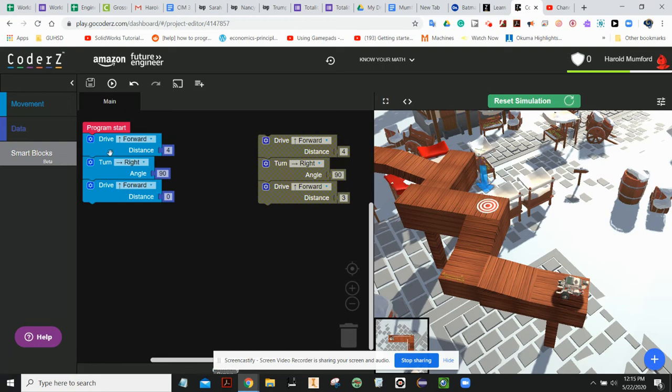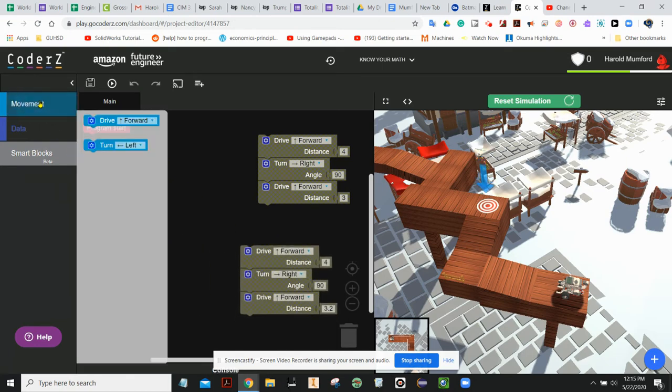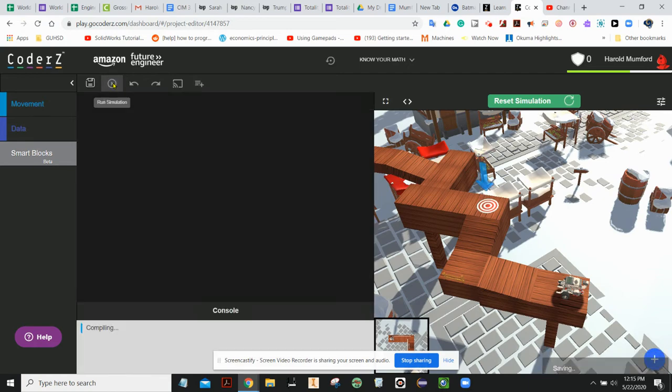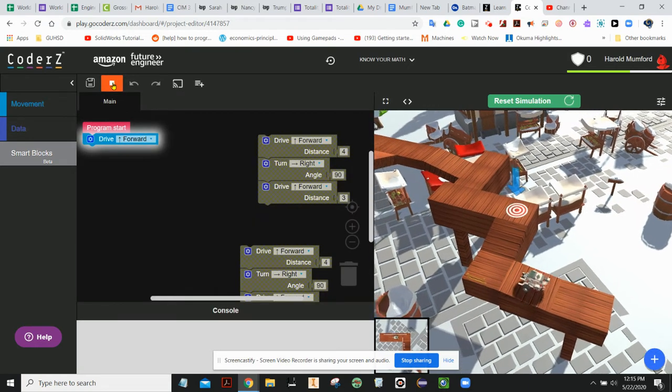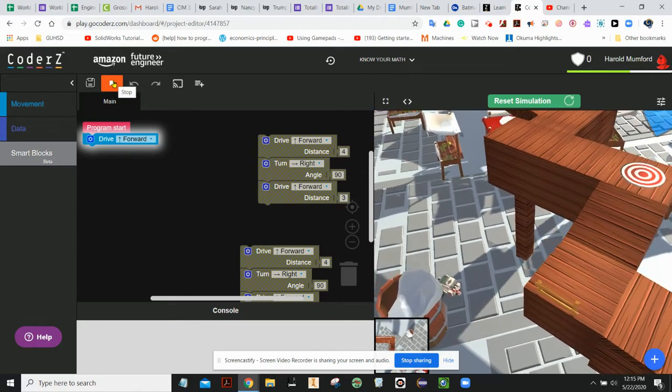I'm going to quickly finish this. I'm going to go 3.2 to get up to the target. And I'm going to just drag this down real quick. And I'm going to show you what happens if I just drive forward. So click, I'm going to drive forward. And I'm going to hit start or run. And here I go. I'm driving forward. Yay, I've been successful. I crash.